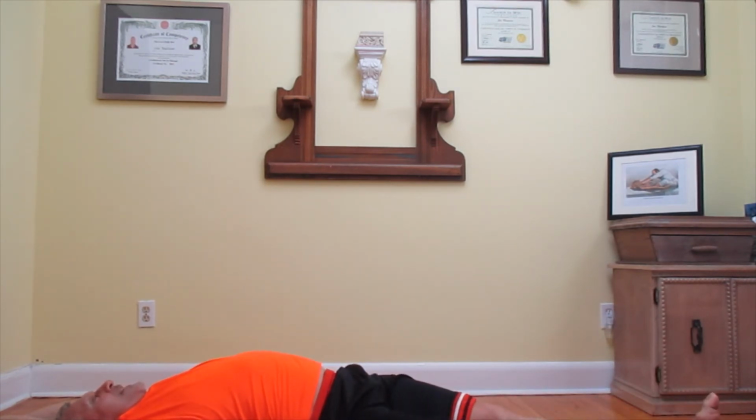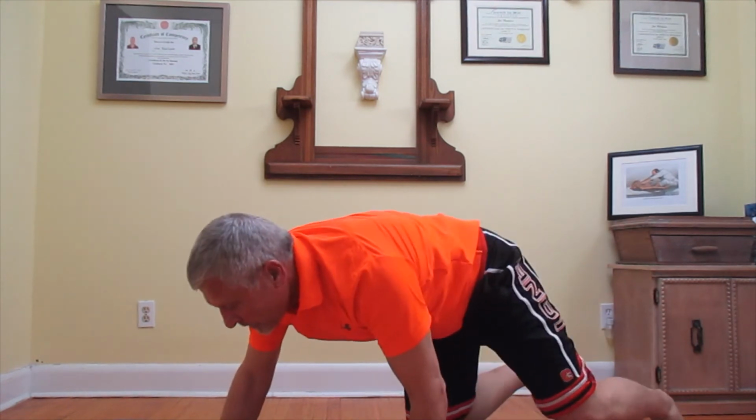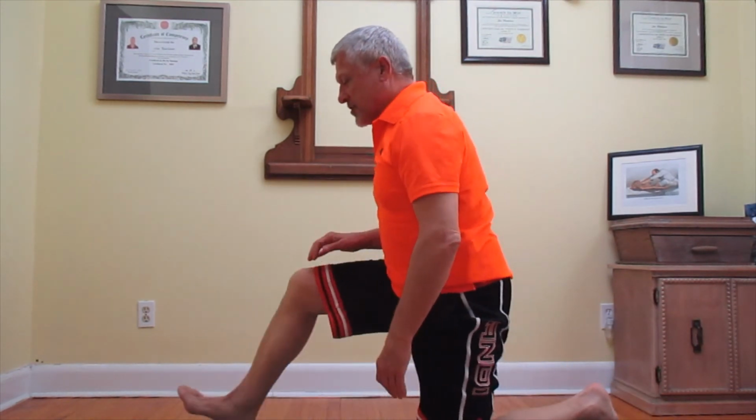Take the leg out. Bring the leg to meet it, take it out a little more, hook heel over the ankle, take the arms to the side if you need to, and then pull that hip down into the floor. Hold for 30 seconds. From here, we're going to come into a lunge stretch.